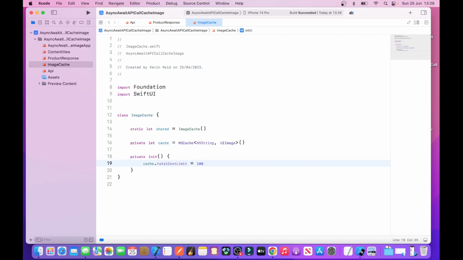What that does is set a total cost limit for the cache space. So it will only ever store a maximum of 100 elements at a time within the cache. If you want to, you can increase it to 1,000. But for best performance, it's best to make it as low as possible, like 100 or maybe 10 or 50. Anything less than or equal to 100 is good.